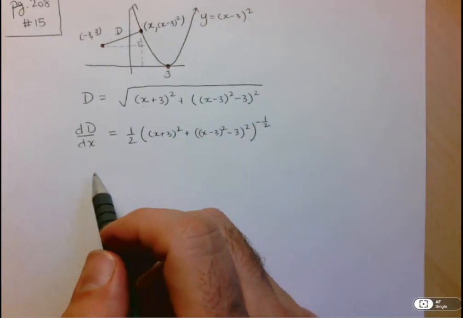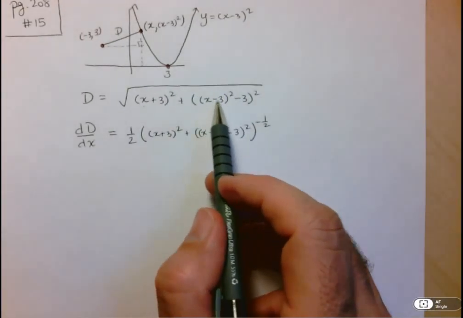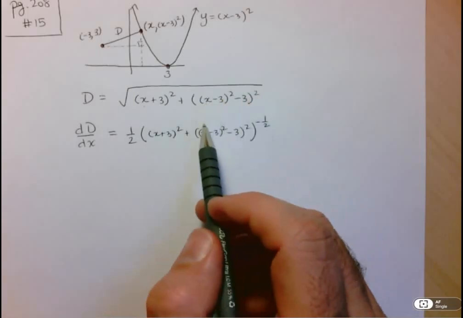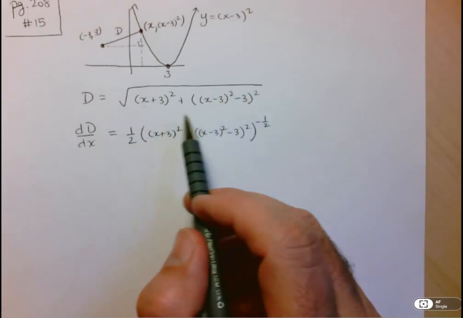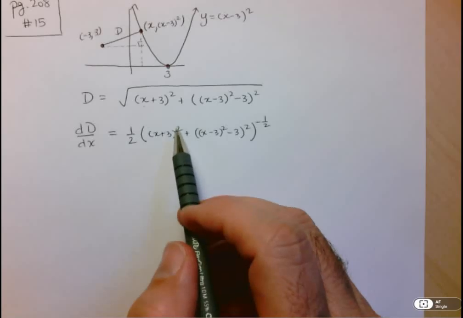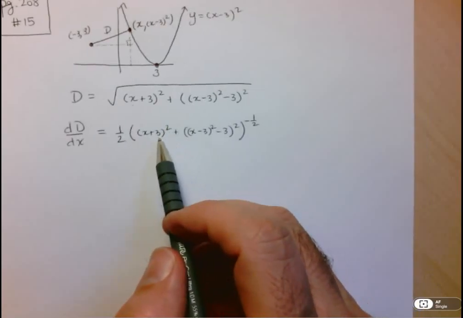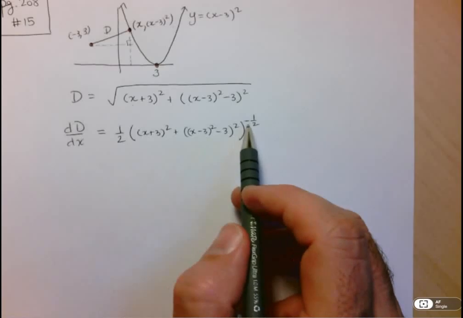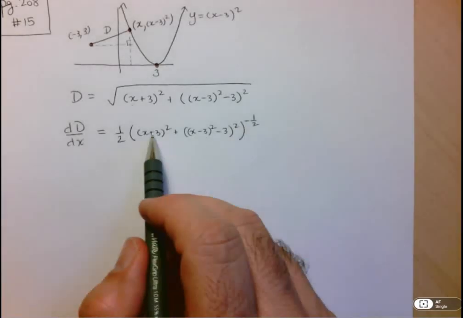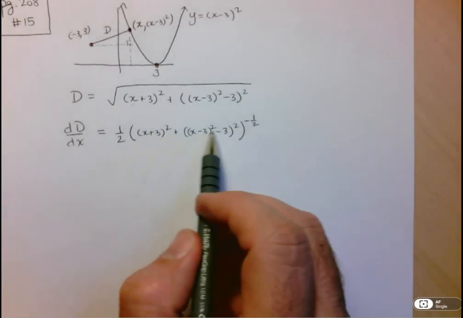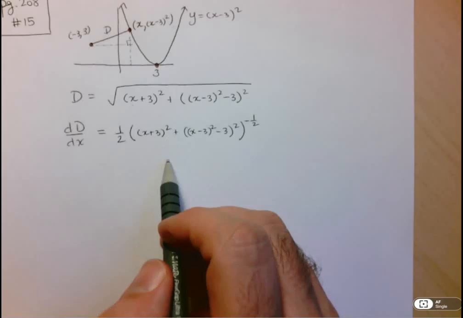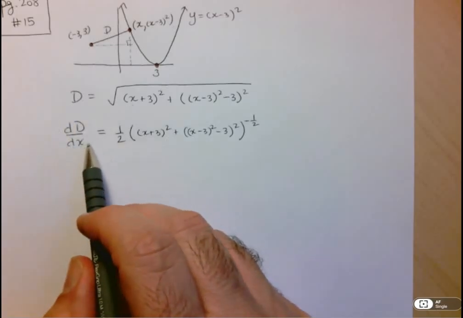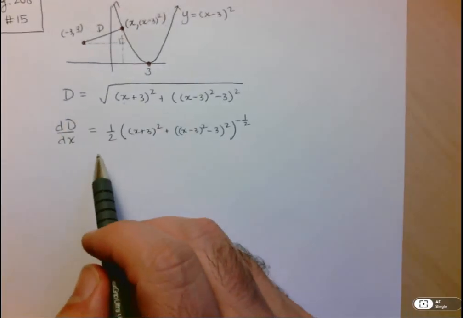Now, I'm really trying as much as possible to avoid having to square this expression if I can. So I'm going to see if I can keep going without doing it as much as I can. The other thing you notice is that all this is going to go into the denominator because of the negative 1/2. So I'm not interested necessarily in this expression. That's going to end up in the denominator. What I'm interested in is what's going to make this derivative equal to 0. So it's the numerator that I'm interested in.